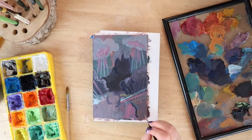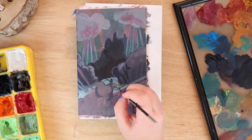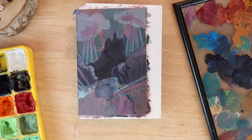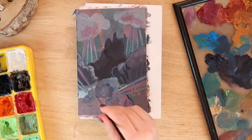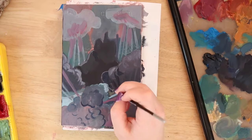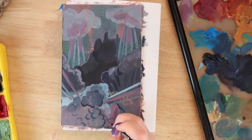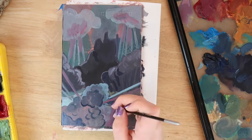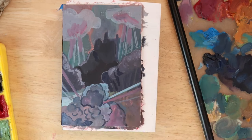I think I'm really starting to enjoy painting a lot more with abstract and underpainting and finding colors underneath and layering them up, and then just making random shapes and then making them into something. And I'm sure that as you're watching this, you're probably thinking, what on earth is she painting? Like, what is that? But as we go on and I develop the painting and concentrate on a certain area a lot more, I hope that it becomes clear what is here and what the overall composition is.